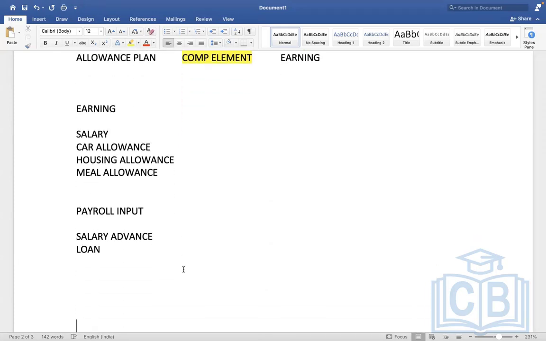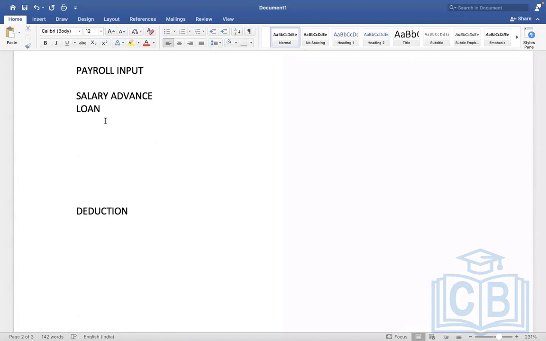It's learning. So now let's assume I'm processing a loan for this employee. Assume the employee requested a 10,000 US dollar loan amount, and he agreed to repay $1,000 every month.